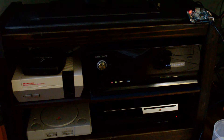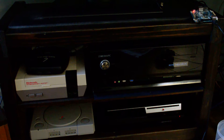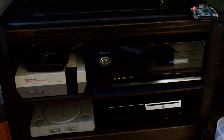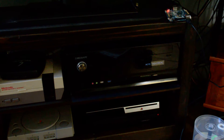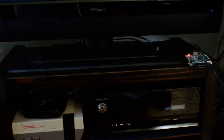You can find those on eBay. A lot of times you'll find a system that has a whole lot of games with it — like 20, 30, 40 games — and you can get them pretty cheap, for like 100 bucks. You can also see I've got a PlayStation 2, a GameCube, and a PlayStation 4. That right there is my home media PC. If you guys want to learn more about that, just leave a couple of comments below and I'll make a video about my build on that.